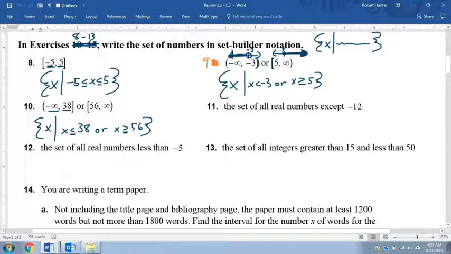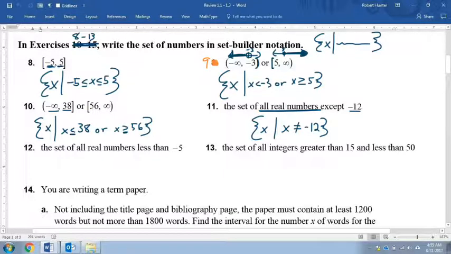All right. This one, the set of all real numbers except for 12. Set of all real numbers, that basically just means everything. Oop, I forgot my negative. Dropping negatives all over the place. The set of all real numbers except 12. Basically, this means I am everything, but not 12. That's what that means. Cool.